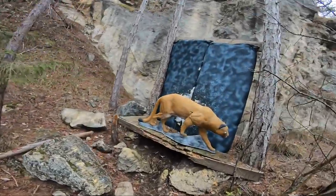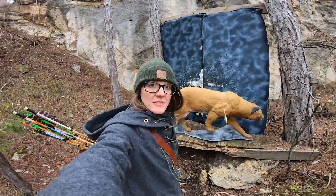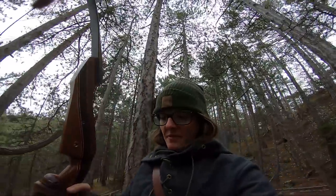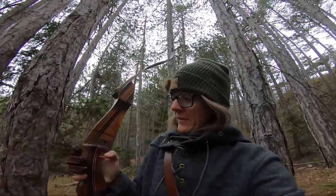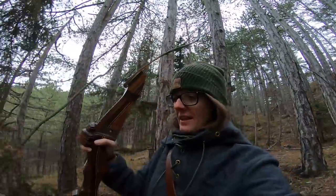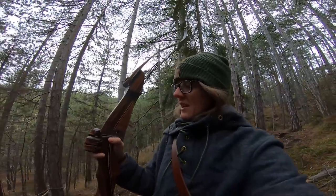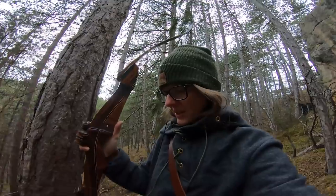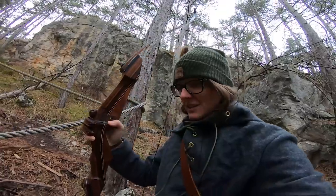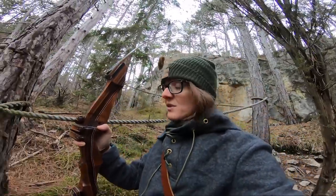Look at this! So this was a very difficult shot — it's 25 meters. Actually I have done a small modification with my bow. Here I had a piece of leather at the window, but I noticed that the leather was too thick and the arrows were being kicked to the side, so I was always shooting to the left. Now I have removed this leather and since then I'm shooting so much better — it's a real joy to shoot this bow now, it's really accurate.